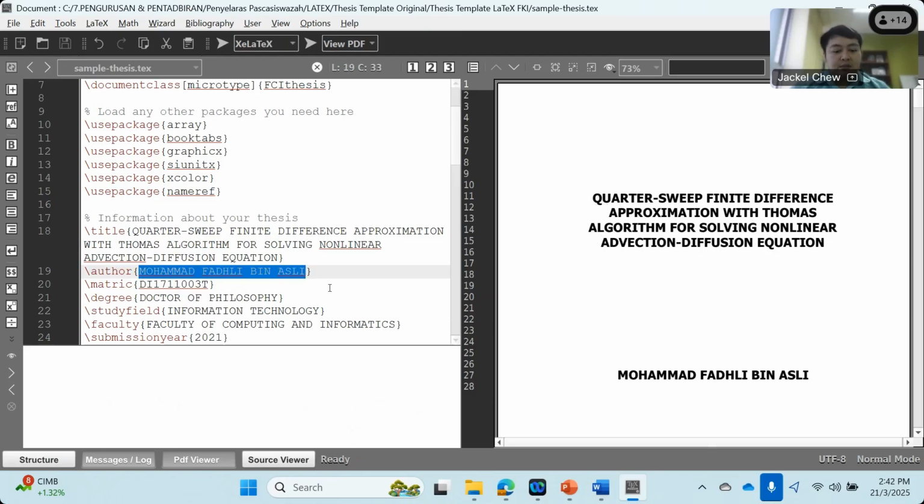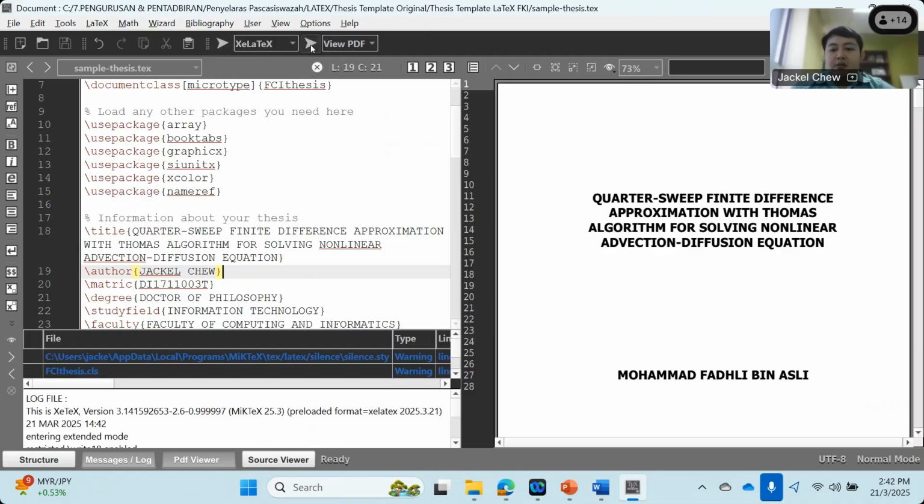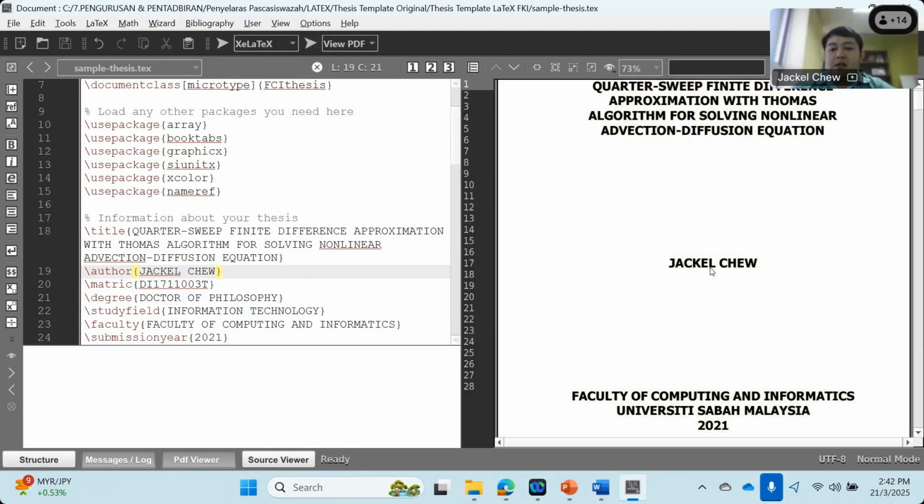Let's say I want to change the name. Every time you do changes, you can do all the changes at once and then compile, or you edit one by one. To be safe, since you're still new, you need to avoid any issue with the code, so edit one by one and then compile. The next compiling process, no need to go to BibTeX anymore, only one time. The rest just LaTeX once. Then you compile and view, and the name is changed.